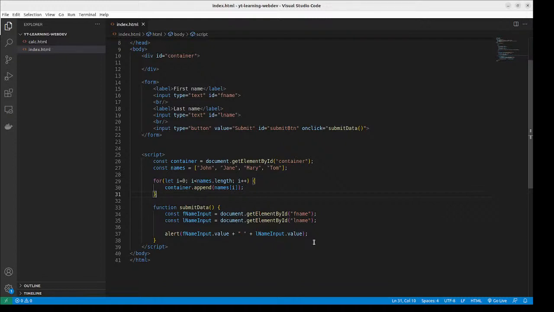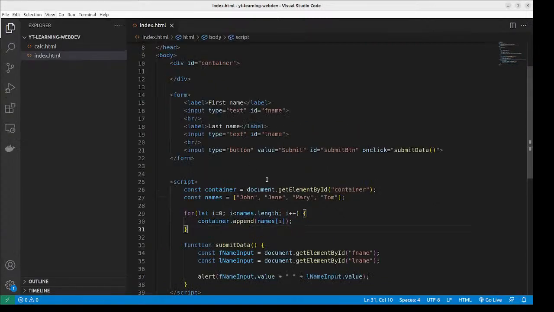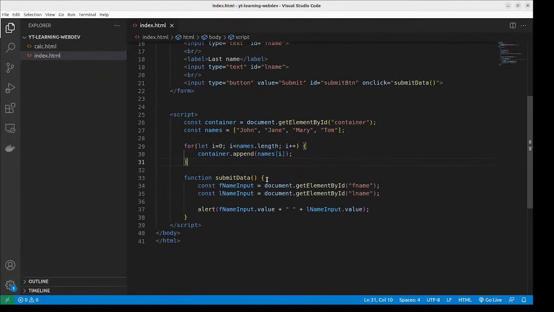So today we are going to see how we are going to write a custom validation for those fields.